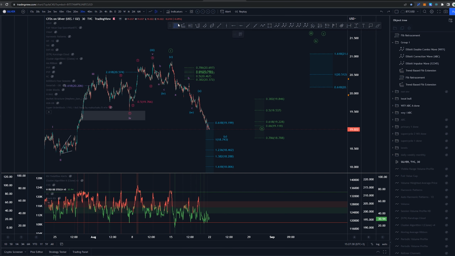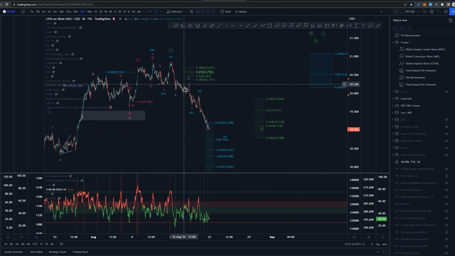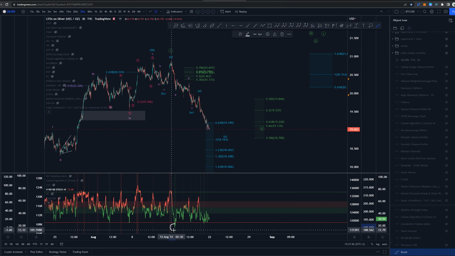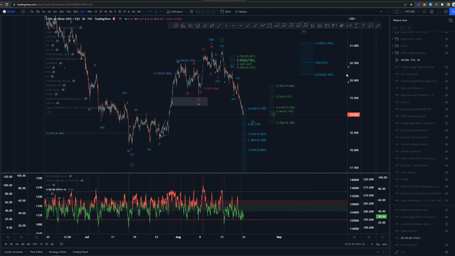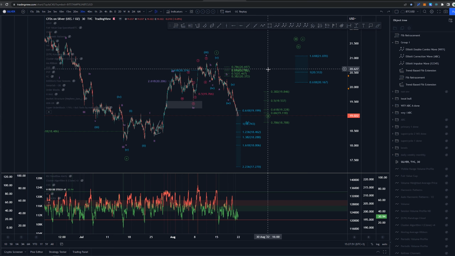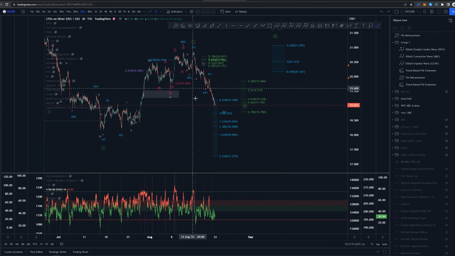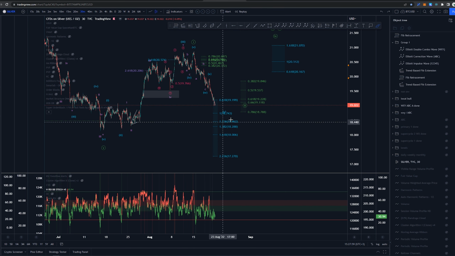Let's see, yeah, if we go beyond the 1.618 here, it doesn't make any sense downwards to label it like that. So that's why I have the W here, although the RSI is lowest here. So it is kind of tricky at the moment. However, this is a very impulsive looking structure here. So whatever this is going to be, I'm feeling that we are going to be getting higher. At the moment, it is still in the air what kind of correction that is going to be.